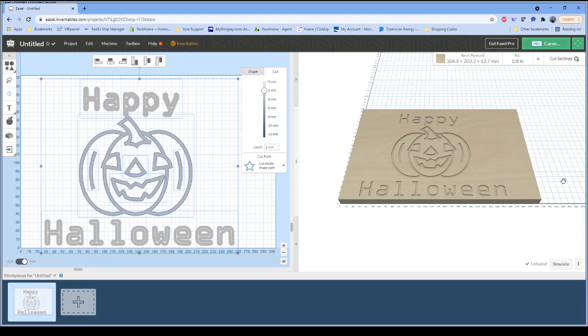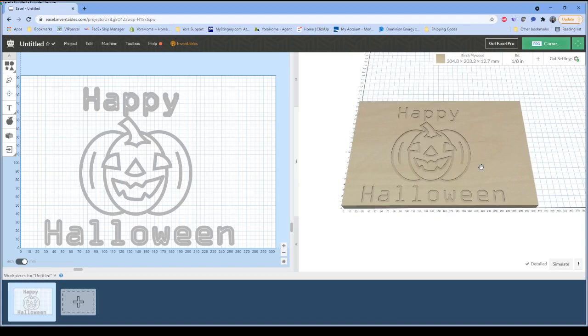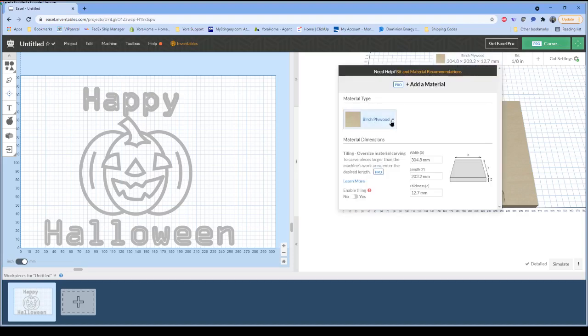So, I've modified our design here. You can see the preview on the right hand side. We have our happy little jack-o'-lantern and happy Halloween. Just like any other project in Easel, we can tell it what type of wood we are working with. In this case, it was selected as birch plywood. I'm actually working with a pine board, so I'm just going to select a pine board.